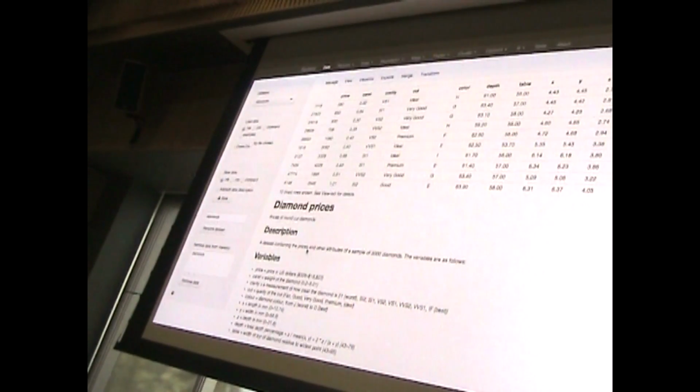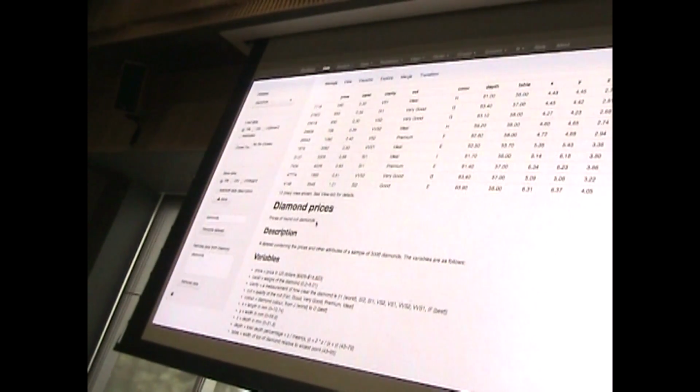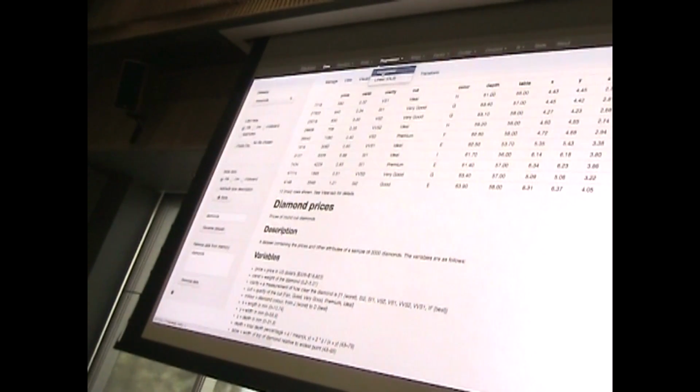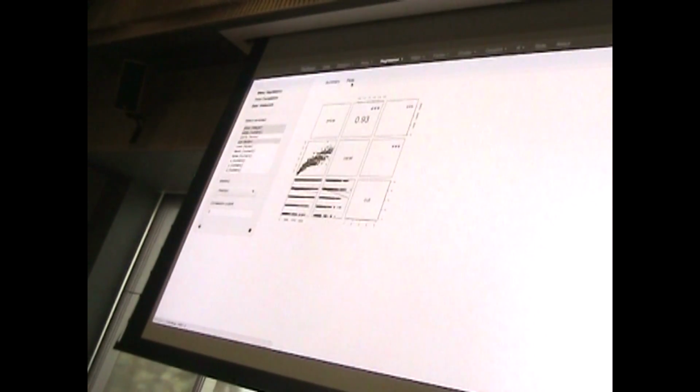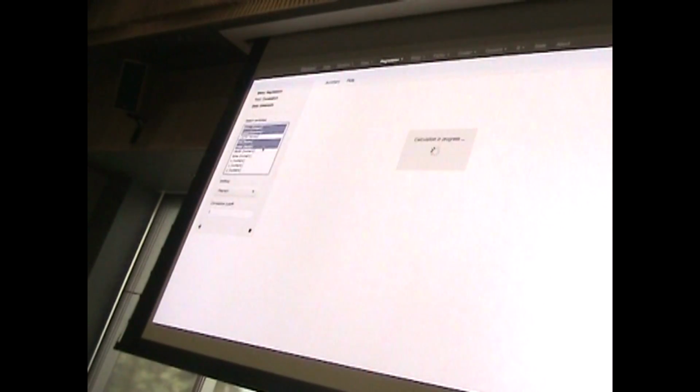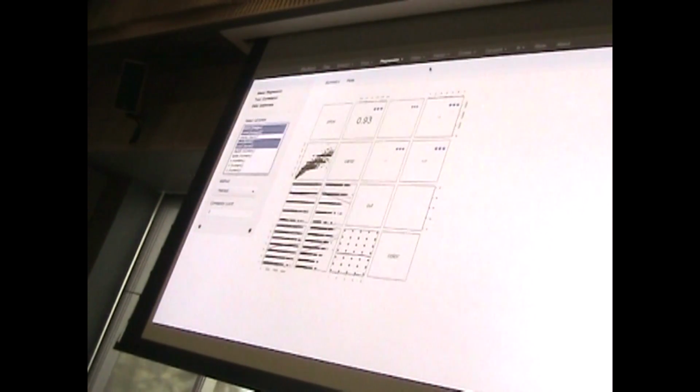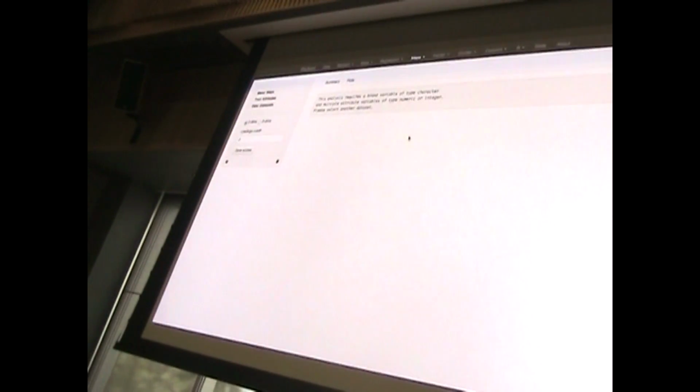this fun little app called Radiant. You can see here along the top there are many different modules that he's built. I just explored this a little bit, but you can select a number of variables here and then look for correlations. And there's all these modules, and every one of them does something that I don't understand.